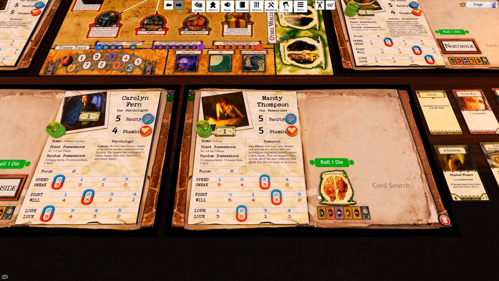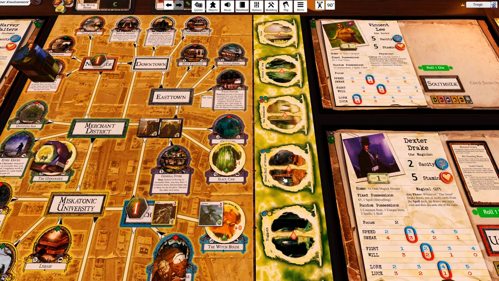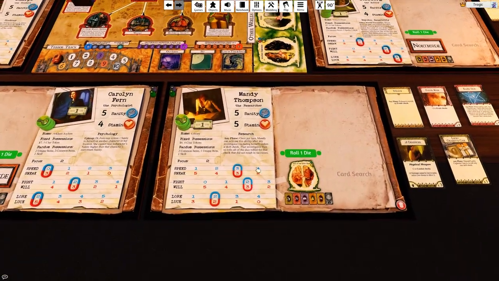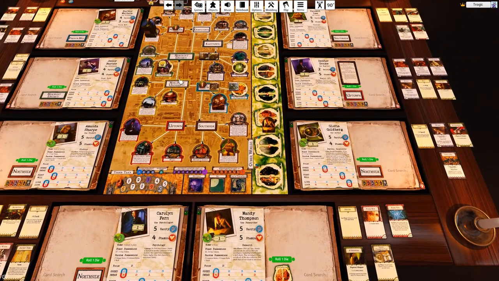Now, you don't generate movement points inside the other world at all. To make the game a little bit easier, I often say you do generate movement points. I've got a house rule that you generate movement points, and it's two movement between each zone. But I'm going to do the official rules today, so let's put a focus down because she doesn't need speed at all. Okay, so let's do our encounters.